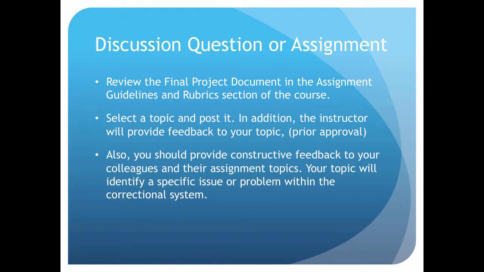So the discussion question for today, once again we're going to break this question down, is review the final project document and the assignment guidelines and the rubric. I can't emphasize that enough. Read it over a couple of times so you know where you're going. It is your roadmap. Next, select the topic and post it in discussion 3-2. Okay. In addition, I'll provide feedback on your topic, and you can't write about it until you get final approval.